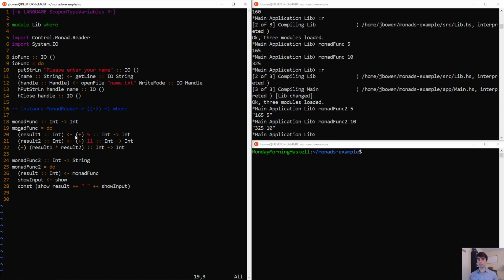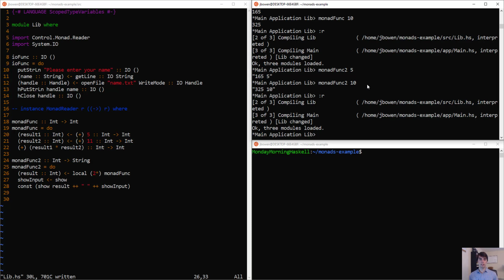So we could, if we wanted to, just use reader functions within this function monad function. I'm saying the word function a lot, but it's kind of interesting. So we can use local. If you happen to know, local is a reader monad function, but we can just say local (2 times). So this takes the original monad function and it just calls that in the monadic context, except that imagine that the input was doubled.